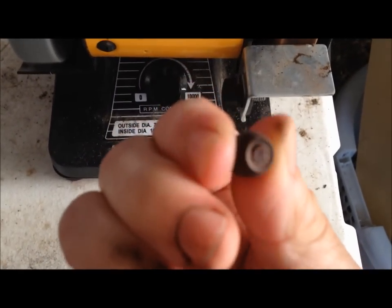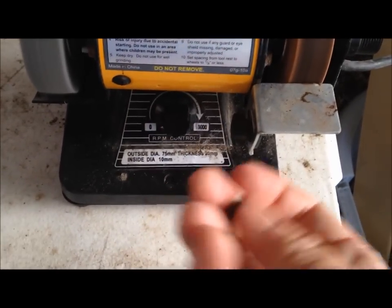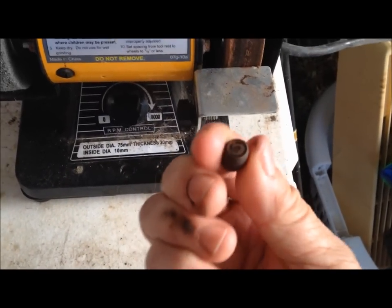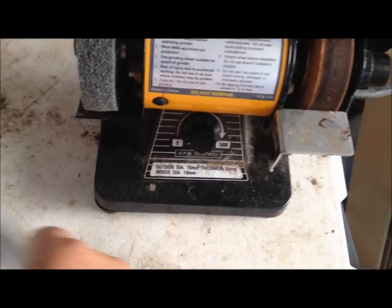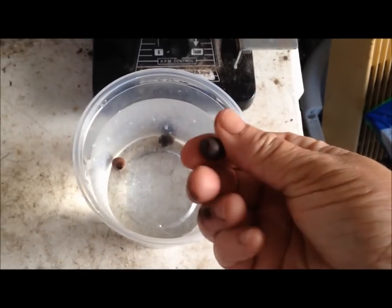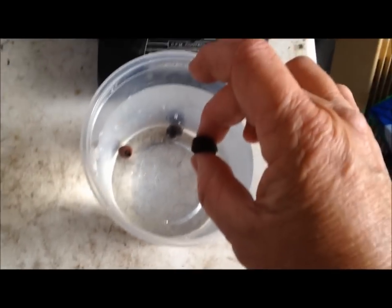Now I don't see any white in here. Let's turn this off for now. But there is a little crack in the middle. This one I don't think is going to grow because I don't see any white parts, but let's see if it floats. If it floats, 99.9% of the time it will not grow. If it sinks, most times it will grow. Let's see, let's try it.